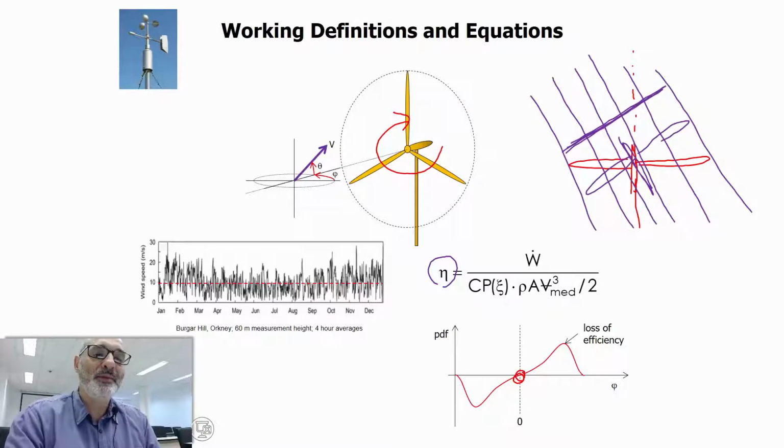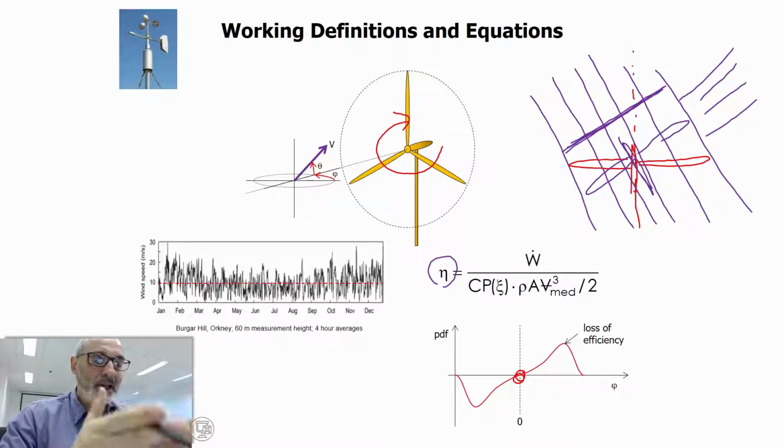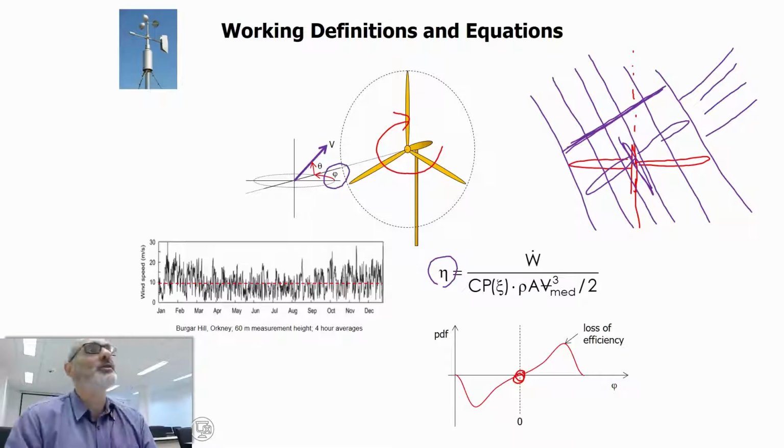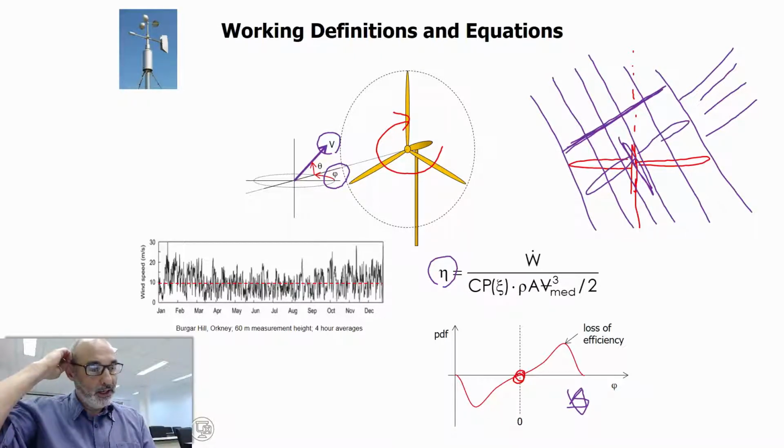And if it's varying, sometimes the wind is coming a little bit from the left, sometimes from the right. If it keeps changing from left to right, you see that the amount of time your windmill is perfectly aligned with the wind decreases. This is why it's very important to have a regular wind in terms of direction. You may have a very high velocity wind, but if the direction is varying a lot, as I'm showing you here, it's going to lose efficiency. So that's the importance of having regular winds.